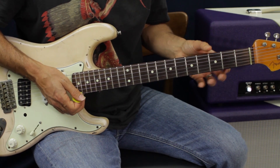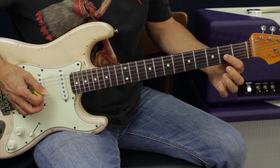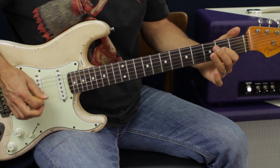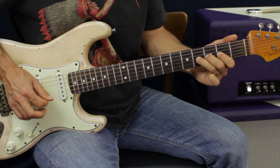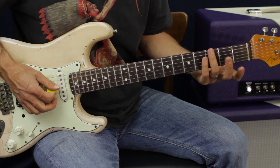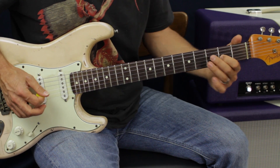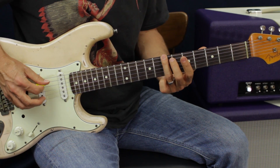Now the little riff that goes behind that — it's a little octave riff and I think there's an octave pedal on it. It's going to start off sliding from two to four on the D string, then go to the G string second fret. Now we're going to slide in and do that again, adding a hammer-on from two to four. You can slide two-four-two or hammer on and hit the two again. Add vibrato, shake it like you mean it. Then we go A string five, four, E string seven, five.